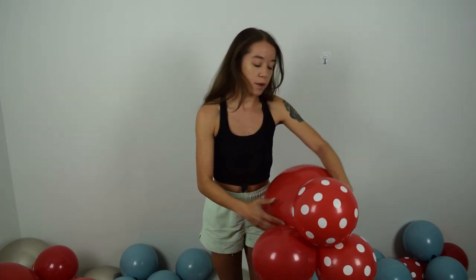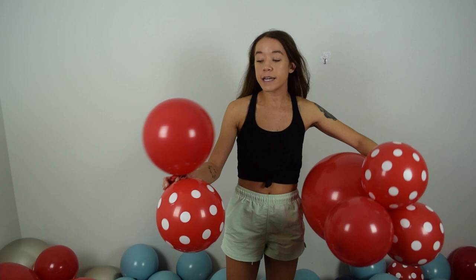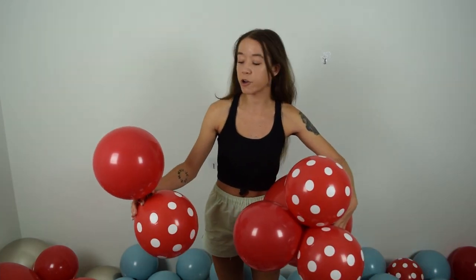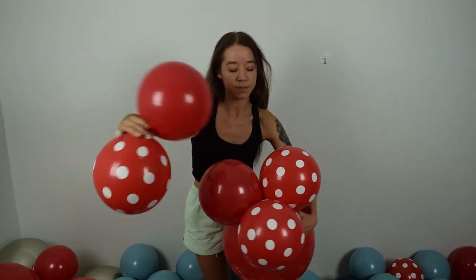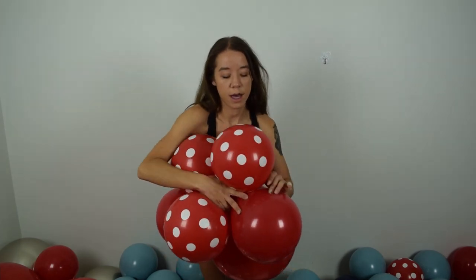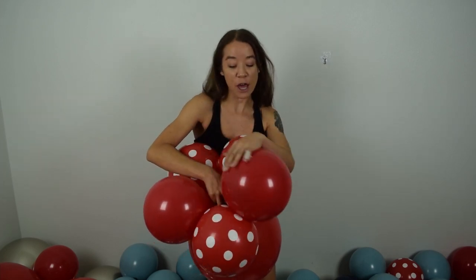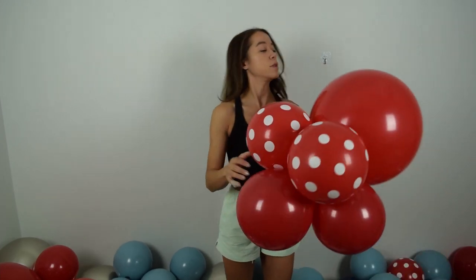And then we're gonna grab one more pair. Again, it does not matter what size pairs we have. I could grab another one with a 19 if I wanted to. It really doesn't matter as long as they're the same color. So we are color blocking, so we want all of our colors to go together. So again, same thing, take the center, push it down on the center, and then take 2 balloons, twist them around each other, good old 3 times.